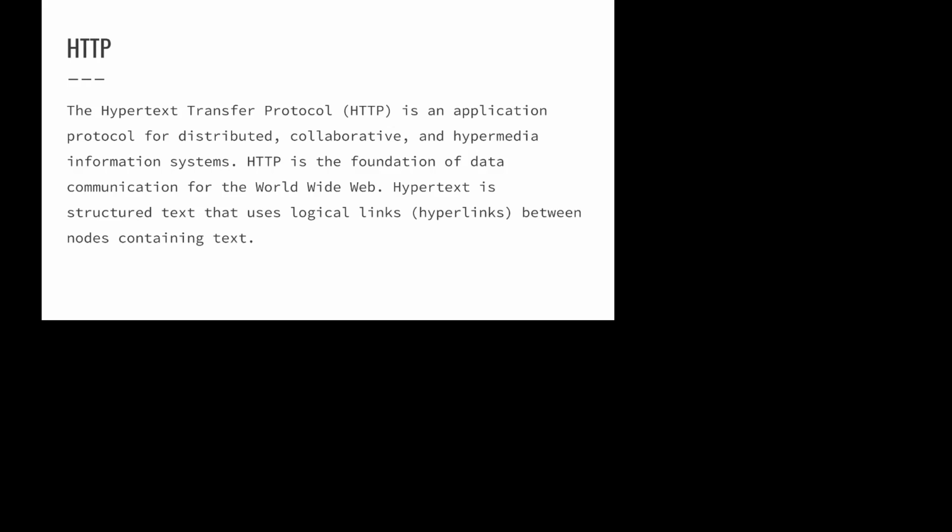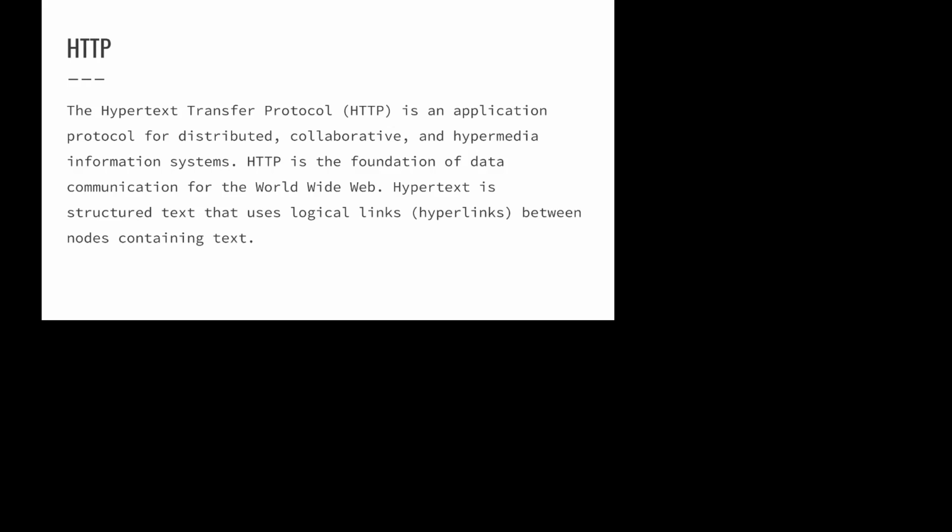So we know that there is a network, but we need a set of rules and a set of mechanisms to communicate, right? And those kinds of rules and mechanisms are called protocols. So on top of a network, we have protocols. And one famous protocol is HTTP. That's what we use in the web, to transfer text and more actually.